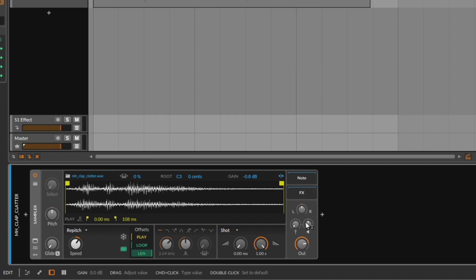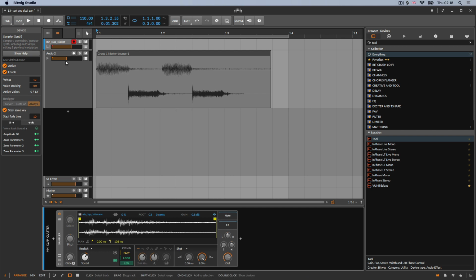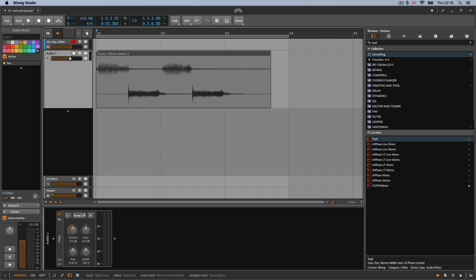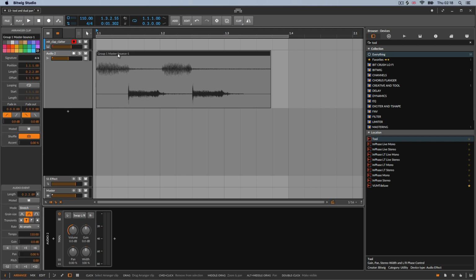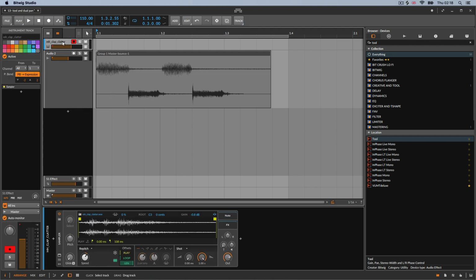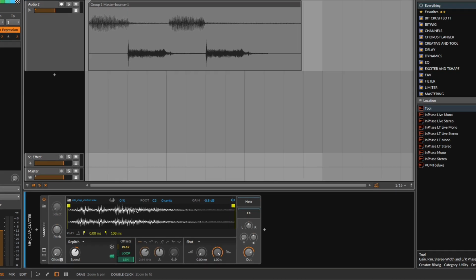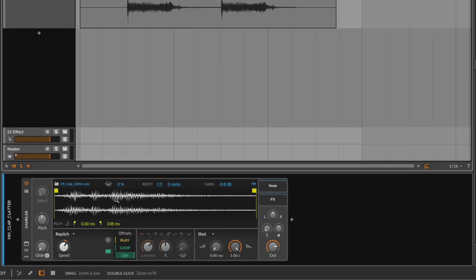So the volume and the gain are just different. Now, the gain will mess with the amplitude. And the volume is just like the volume on the track, like going right here and increasing the volume. When you increase the volume, you're just increasing the volume of the mixer, not the actual gain. You're not adjusting the gain of this one. But if you adjust the gain of a sample, you're going to get more amplitude right here. The waveform is going to look much bigger.